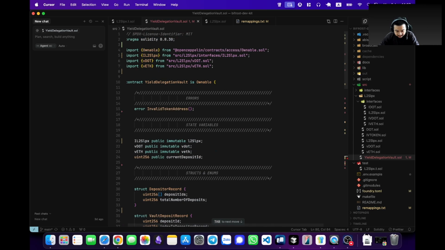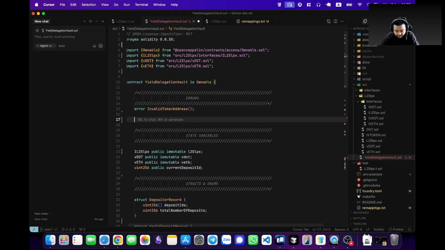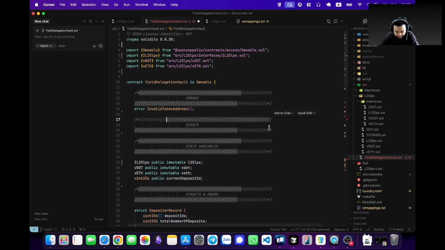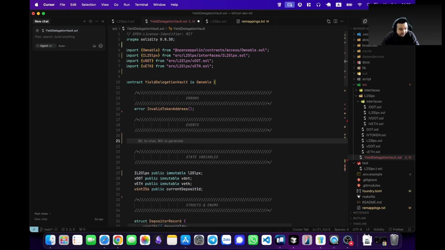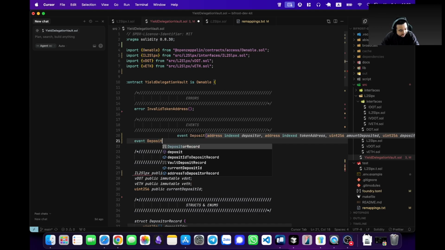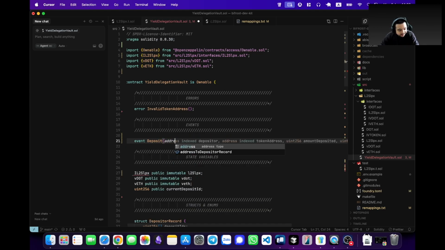Okay, so let's make some events. I usually just copy this. I have a list of these ones, so I usually just copy, because all the styling is annoying if you do it manually. Someone made it, I just copy it from them.